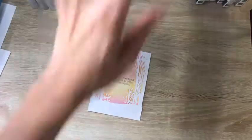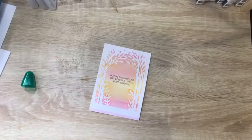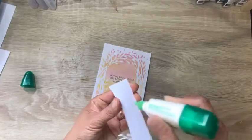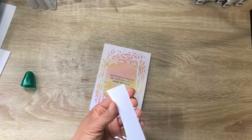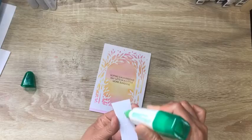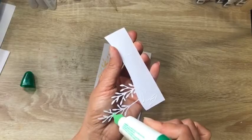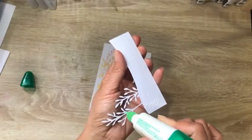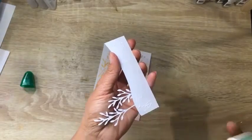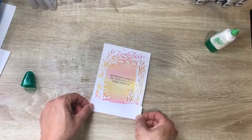Okay, so I'm just going to glue that down. Oh, and got glue everywhere. Oh dear. So I know I'm going to have to trim to size. Oh, come on. There we go. I'm not going all the way to the edge because I know that I'm going to have to trim it. Okay, and then I'm just going to go through some here as well, not a lot, just little dots here and there. But I also don't want to glue it flat, so I want it to be a bit more 3D-ish. And so I put that right to the bottom.